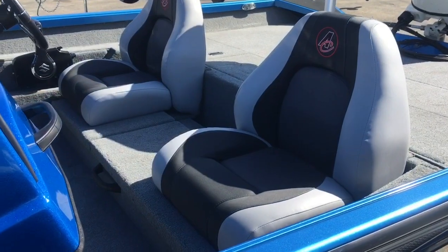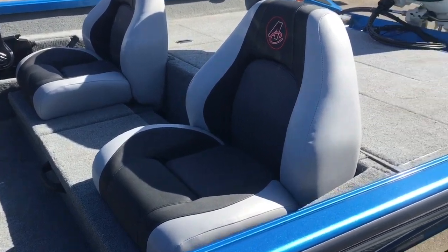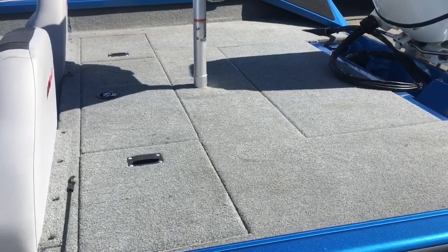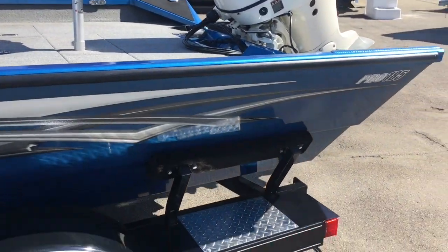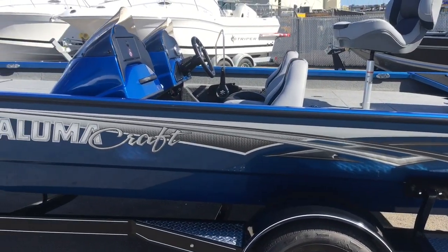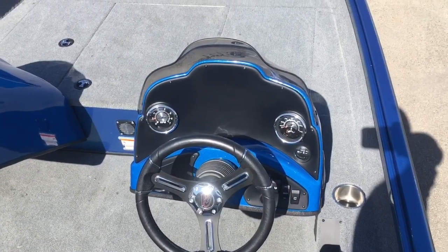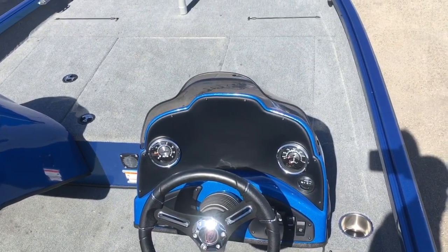The seats are wide, comfortable, with storage compartments underneath the seats. One giant livewell in the back of the boat with additional storage. Driver's helm is big and wide, lots of room for flush mounting electronics or bracket mounting.